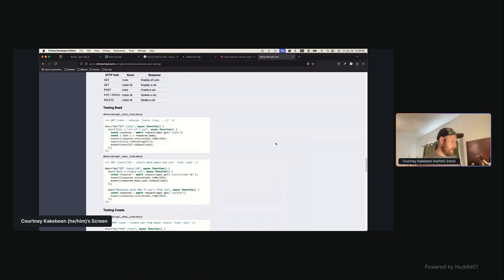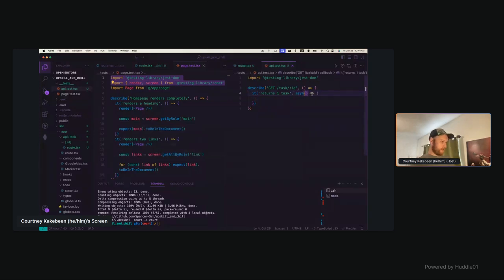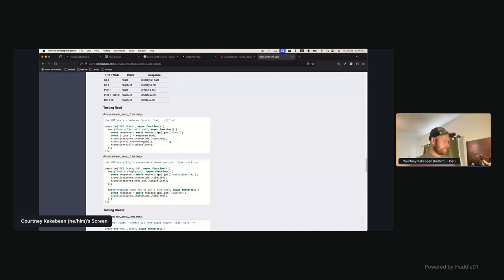So what's going to happen inside of here? Oh, and it looks like I need to make this an async function, of course, since we're making an API call. So we're going to create the API call itself, stored in a response. Then we're going to grab, they have cats, we'll grab our task out of the body, out of the response rather. And then okay, so we'll take our status code, we'll test that that's 200.